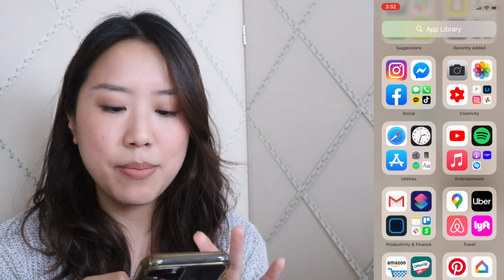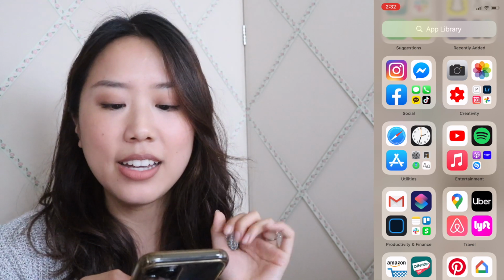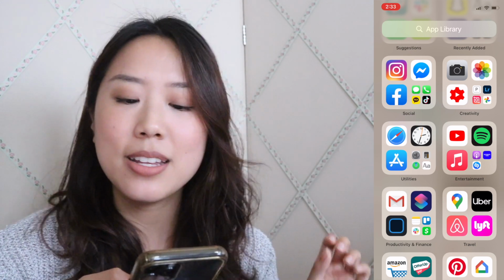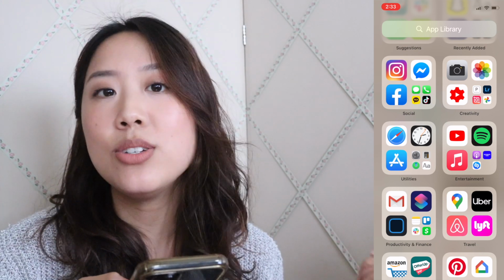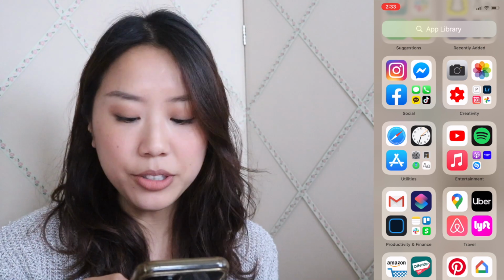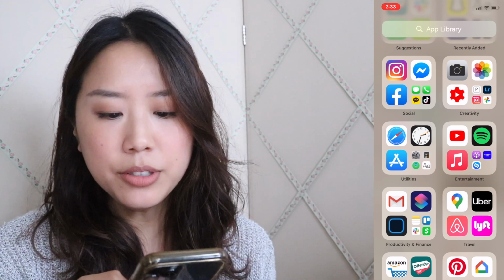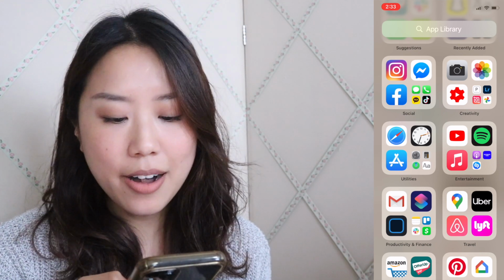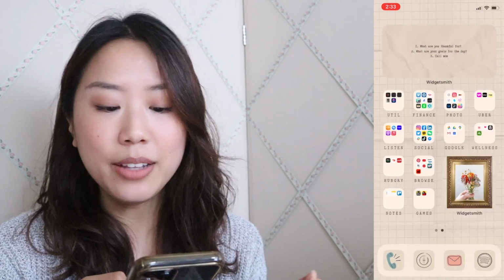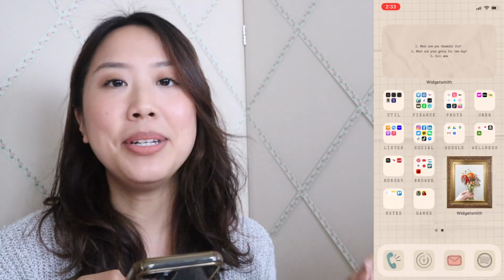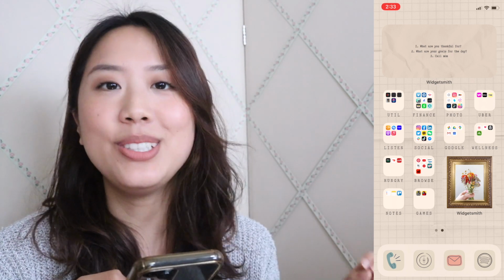So for instance, you can see my creativity folder right here that has my photo editing apps, my Instagram post planning app there. It also enlarges the apps that you use the most frequently, which I also really like. So yeah, I was able to reorganize because of that app library, and I also did clean up some of the folders that I already had here. I had way more folders than this, and I minimized this so that I can put some widgets around it.